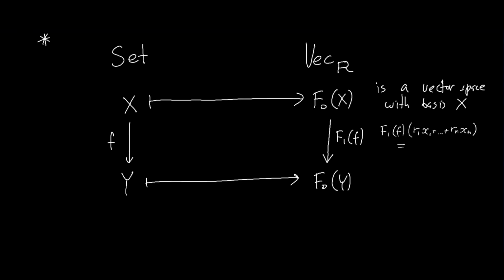Maybe I should come in there. I'm trying to hold off, since I'm a functional analyst, and this happens all the time in functional analysis. A linear map is uniquely determined by what happens to the basis vectors. So what will we do? We will take the coefficients out, r1, f of x1, that will be what the function should do to the first basis element, etc. Oh yeah, like so. That's right, yeah.